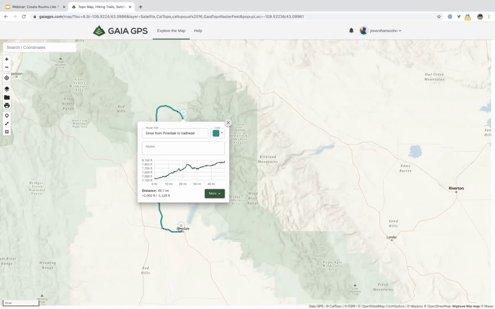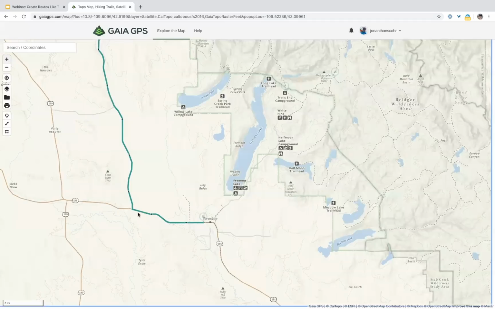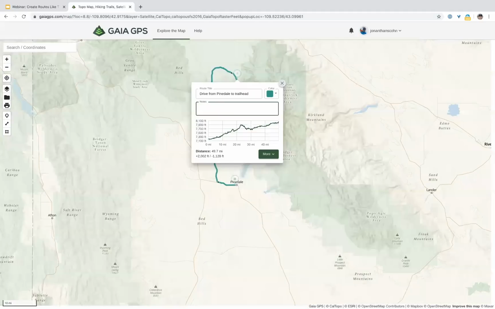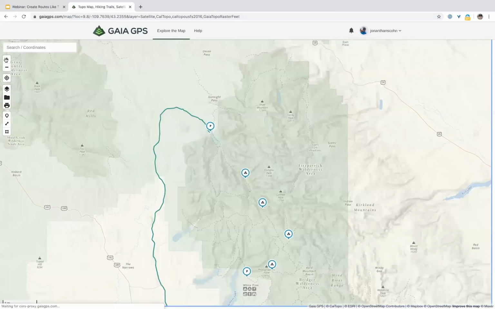So along this route, there's really one important turn. It's this right here where we get onto 352. So I'm going to add that as a note here, just so our friend doesn't miss that. Turn right on 352. All right, so now that we have created our first driving route, it's time to start our hike.